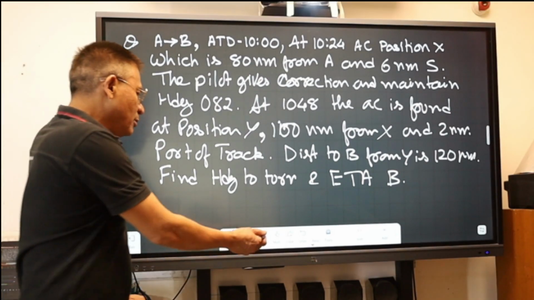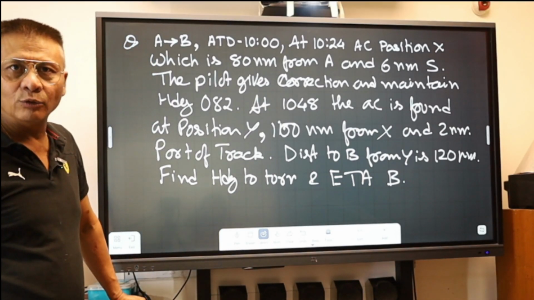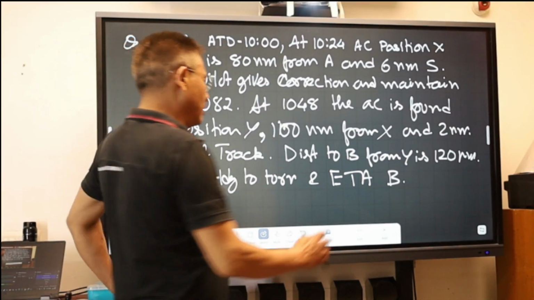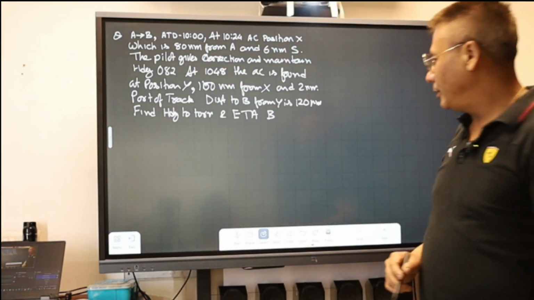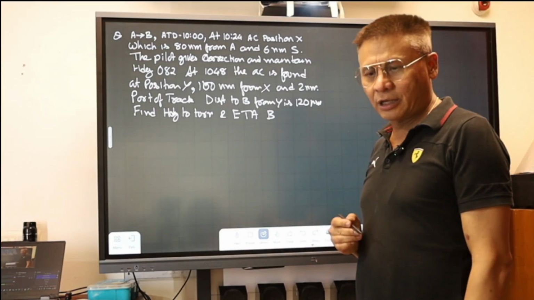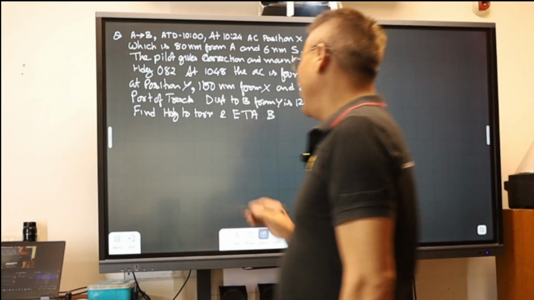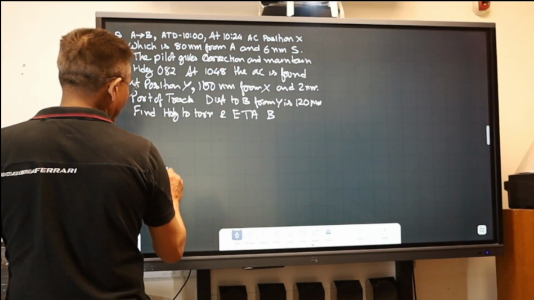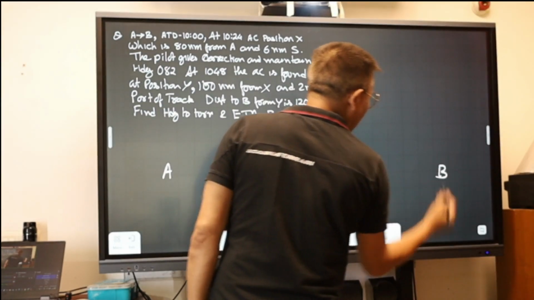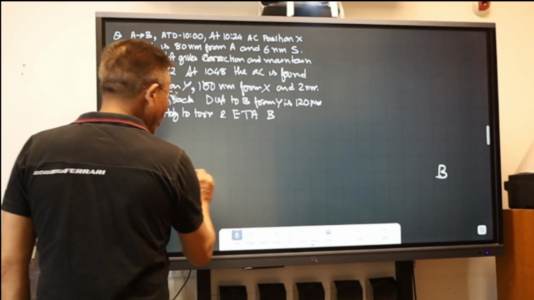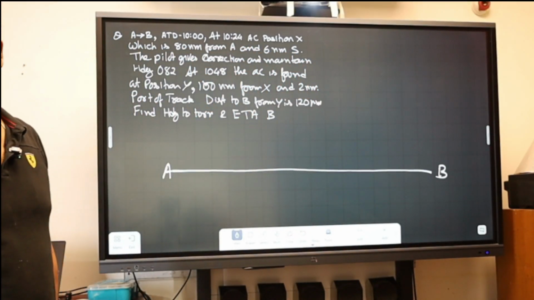Right? So we will solve this. In order to solve this kind of a problem, I need to draw the line. So let me pull this up. Okay, here is the question. Now, in order to solve this kind of a problem, you need to draw the track line. Let's assume that this is point Alpha and this is point Bravo. I need to draw a line joining point Alpha to point Bravo.